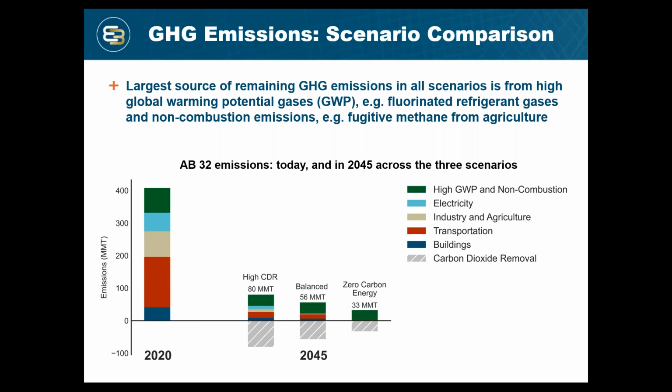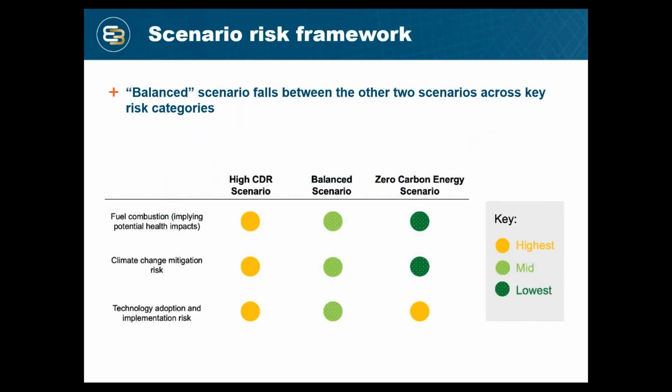So there are questions about just how far and how fast we can push the energy systems transformation, and to get to the zero carbon energy scenario, you push that as fast and hard as you can to mitigate your risk or your reliance on CDR strategies. I guess another way to answer your question, Maureen, is to go to some of our risk considerations.